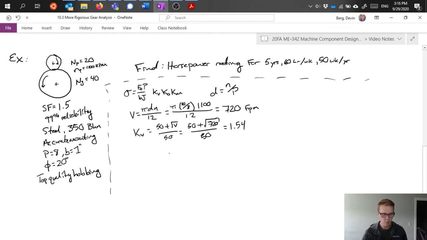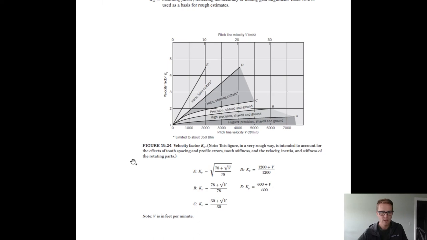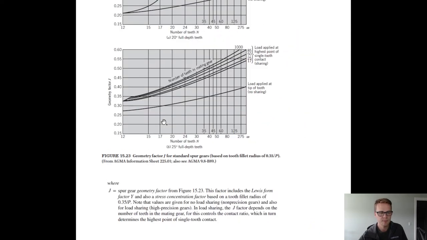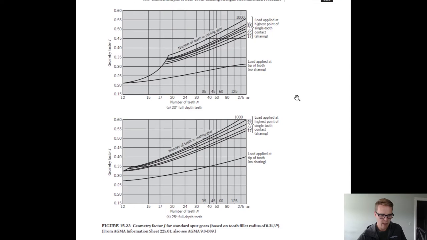Next we need a value for J since we had that figure up. I'm looking at a geometry factor. There's two charts here, A and B. The first one is for 20 degree and the second one is for 25 degree. We have 20 degree in this case. We're going to use the pinion as our matching option. The number of teeth we said was 20.